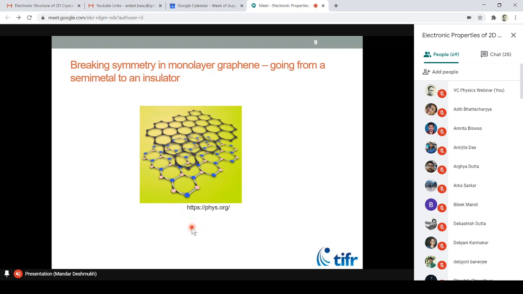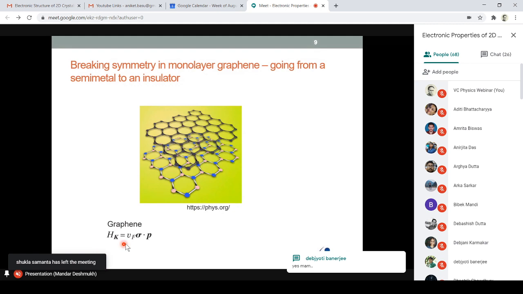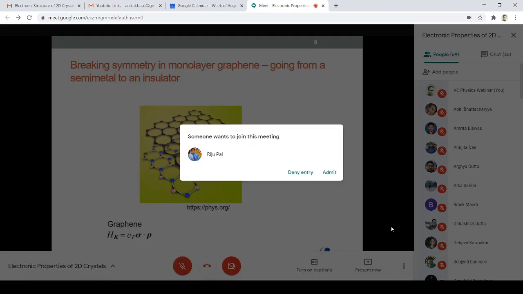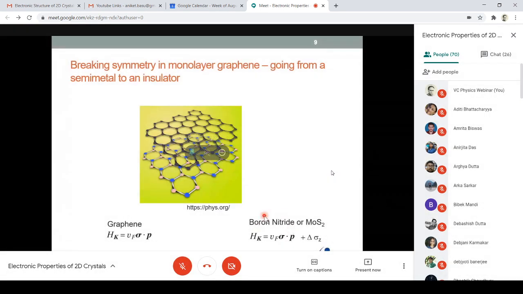Now this was a very important knob when people first discovered this in 2005, and since then there has been rapid growth. Now, the symmetry of the crystal plays an important role in determining its properties. So I already told you graphene's equation is described by this, and it has a honeycomb lattice with a carbon atom at each point in the two sites that I told you. Whereas if you think of boron nitride, which is a cousin of graphene, it has no carbon but alternating boron and nitrogen. As a pair, boron and nitrogen are on either side of carbon in the periodic table, so as a pair, they are isoelectronic to two carbon atoms.